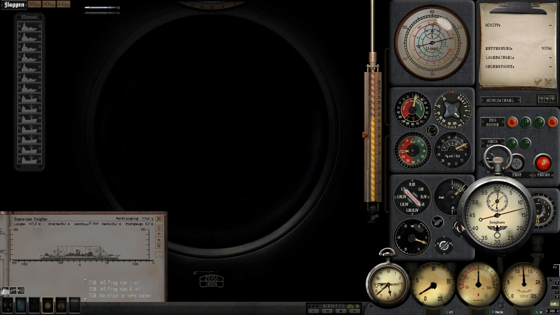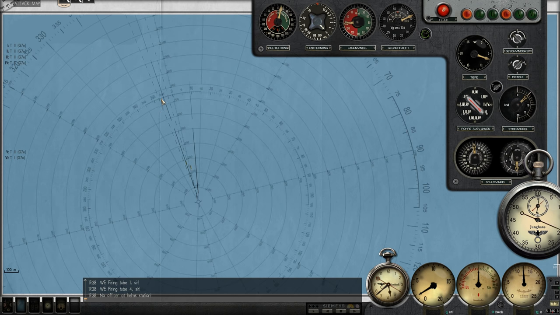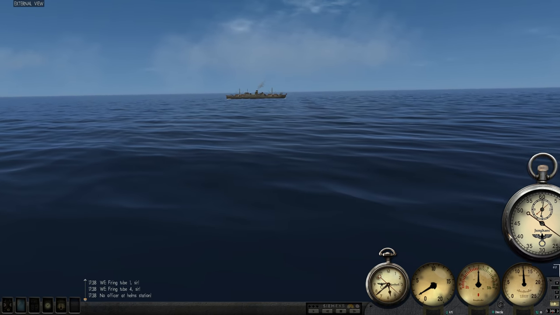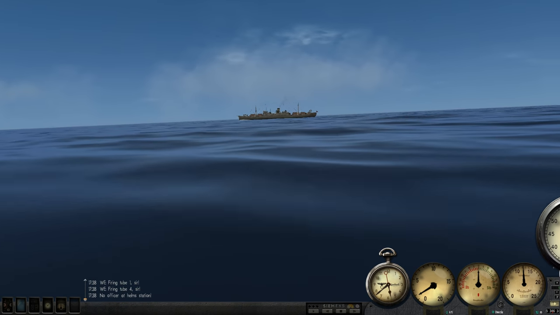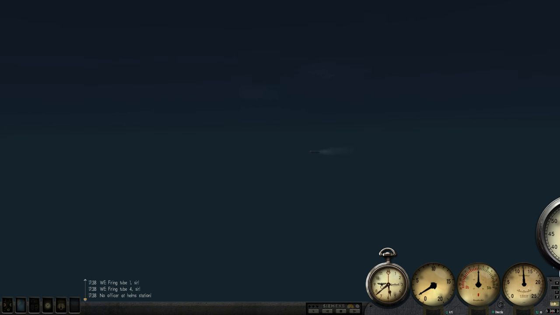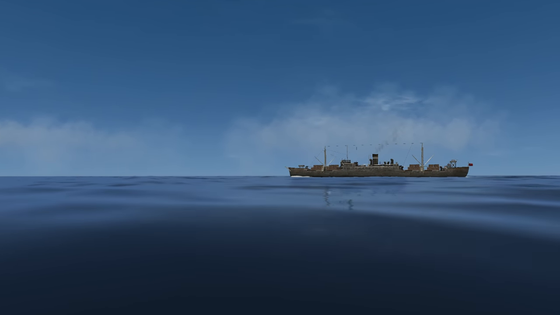Let's see, runtime is 2 minutes, give or take. Alright, well, time to lay in wait. Let's go ahead and go to the external view here and watch our torpedoes swim towards their target. We did have the magnetic pistols, so this could be a hit or miss here. There they are. Going away, looks like they're running hot, straight, and normal. We'll see. Go ahead and use a little bit of time compression here.